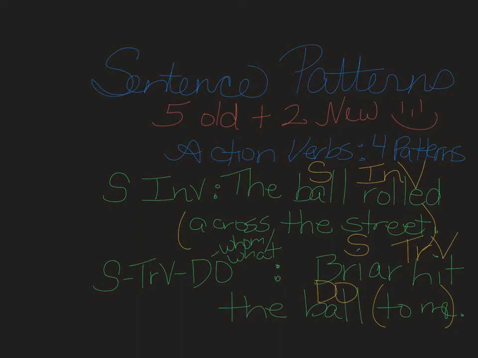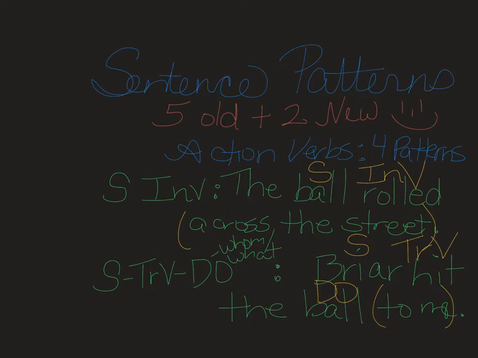You can divide these sentence patterns into one of 2 groups, and I know that the 10th and 11th grade books do divide them into 2 groups. They divide them into action verb sentence patterns, of which there are 4, including the new one, and linking verb / being verb sentence patterns, of which there are 3, including the one new one. So that's the way we're going to approach this lesson here on YouTube.